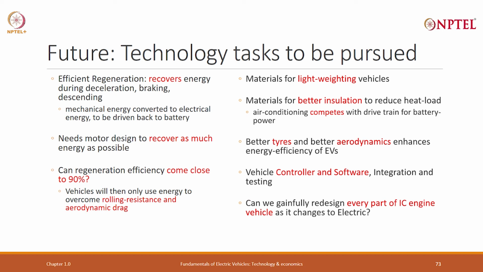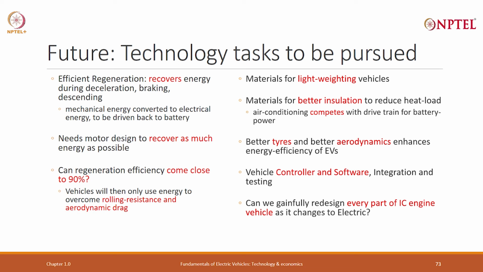Materials for lightweighting vehicles, because you may not require as heavy a vehicle, you do not have petrol, as many moving parts, as petrol vehicles. Better materials for better insulation become very important to reduce heat load, because your air conditioner, where will it derive energy from? From the battery.